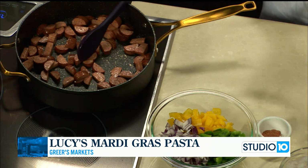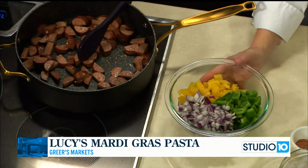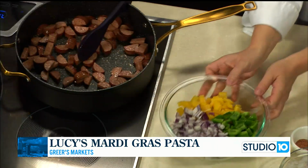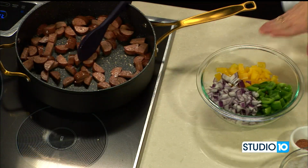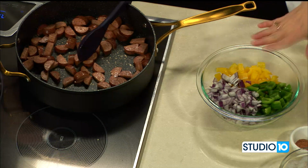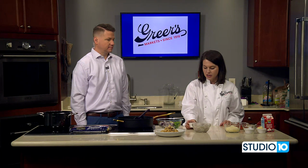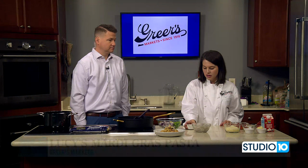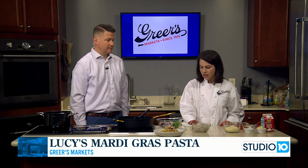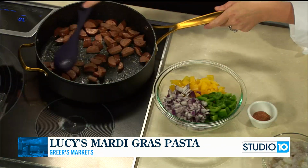And then over the break, I'm going to add our Mardi Gras colors. We had the banner covering that up. Yeah, there you can see it better right there. So the purple, the gold, and the green. Yes, so we just have a green bell pepper, a yellow bell pepper, and some red onion. And then I'm going to let that cook together, and then I'm going to add half a teaspoon of some Cajun seasoning here. And then we're also going to be adding shrimp, and then we're going to make a cream sauce to go with this too.